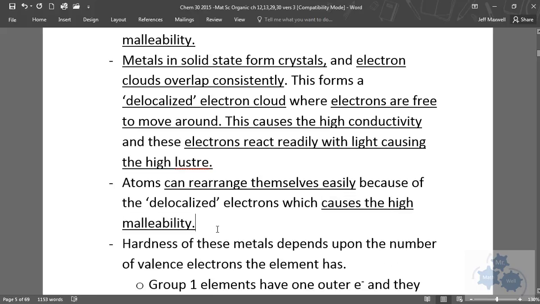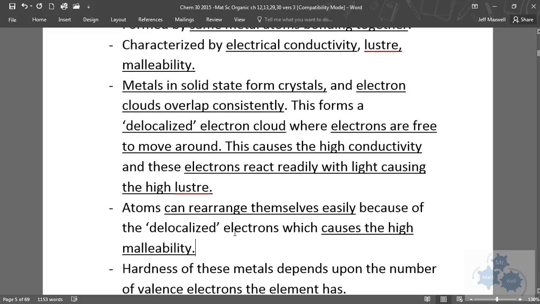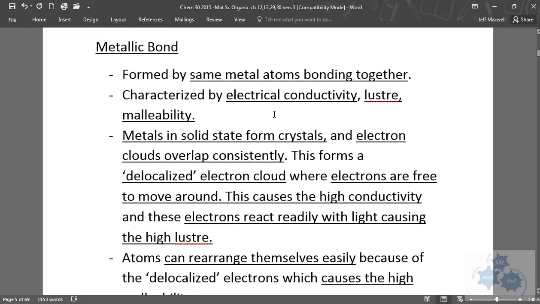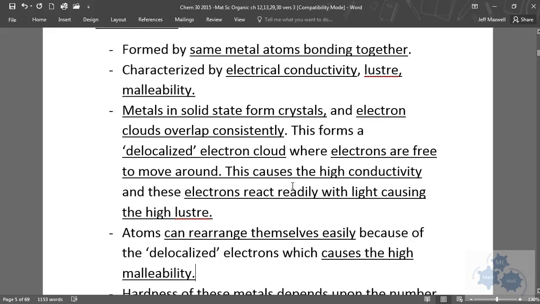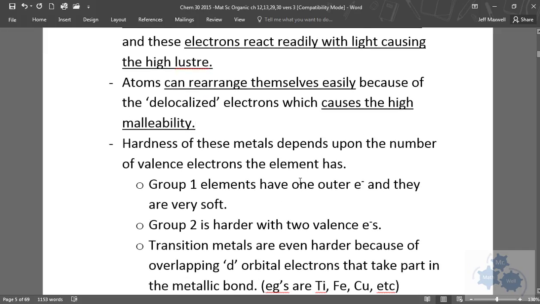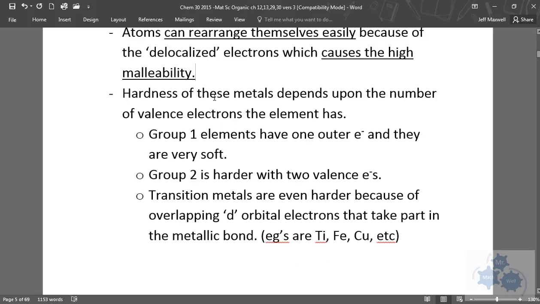So there are some characteristics and some explanation of the characteristics. We're going to get into the hardness of metals soon, but electrical conductivity, luster, and malleability are all because of this metallic bond. I want to talk to you a little bit about the hardness of metals. I don't know if you've noticed, but lots of metals we have today in rings, instruments, the desks you're sitting at, the chair legs, those metals are not pure. They're a mixture of elements, which makes them very strong.